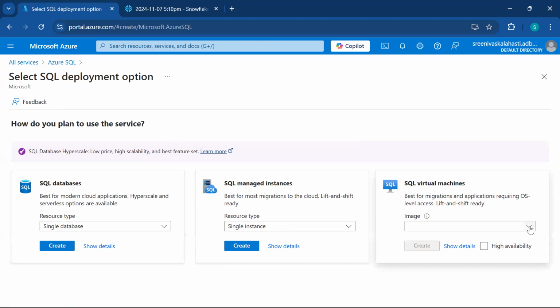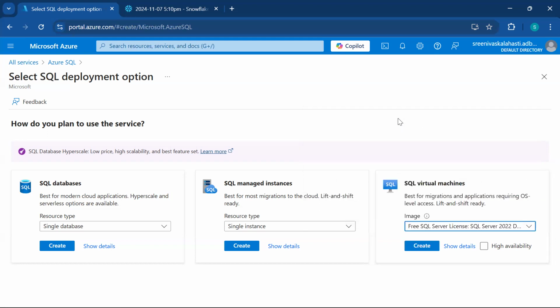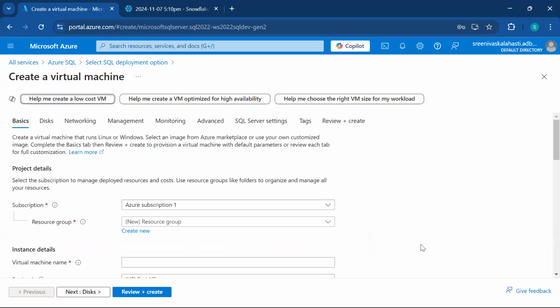If you click this, it will show you multiple versions of SQL Server, and you can select any one based on your choice. We'll select the free SQL Server option available here and click on the create button. This allows you to create a SQL Server on a virtual machine where you can connect.